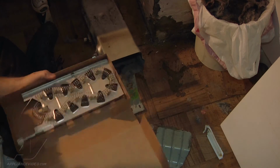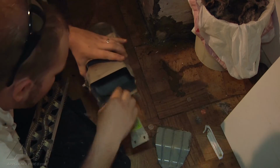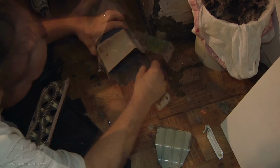So we'll go ahead and grab our new heat element and reassemble this. We're going to clean out any lint that's built up in here too. We don't want the lint to get stirred up and cause a lint fire.